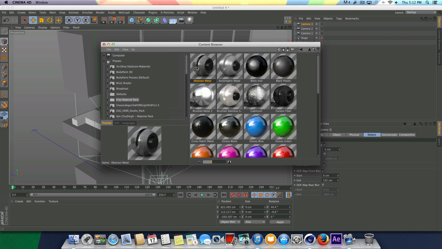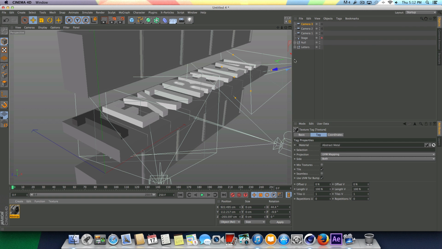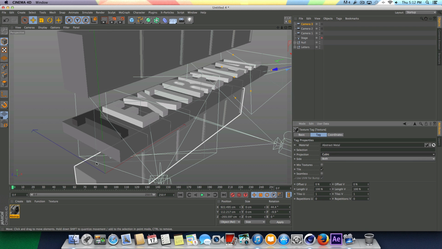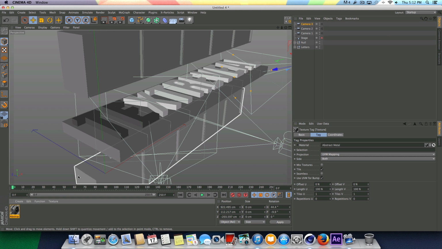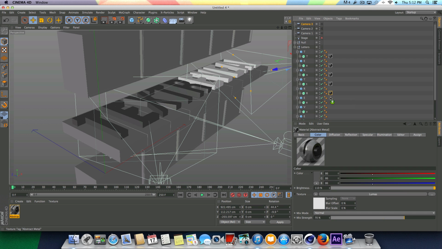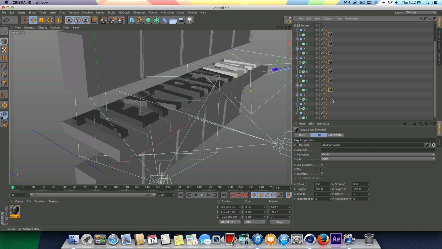So if I wanted to use this one right here for the letters, just double click and drag that into our scene. And then I can apply it to each one of these letters and make sure I change the projection from UVW mapping to cubic. And I'm just going to do this for each one of these letters here. And actually, let's open up this null, and I'm just going to click on the texture tag and hold down Command and drag, and it'll apply it to each one of these letters. The same values and everything. So, whoops, messed up there. Alright, so just going to keep going here until we have this applied to every letter.